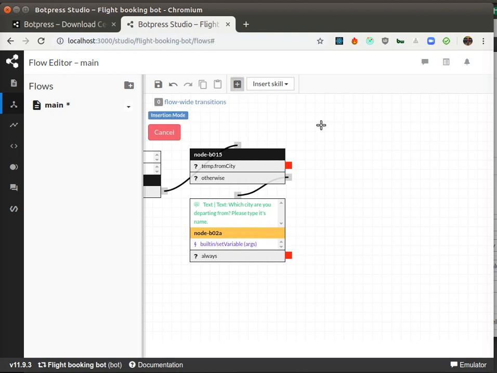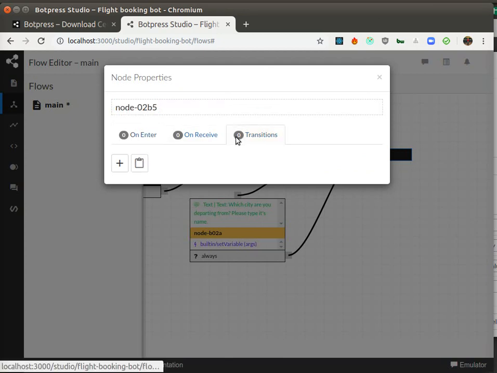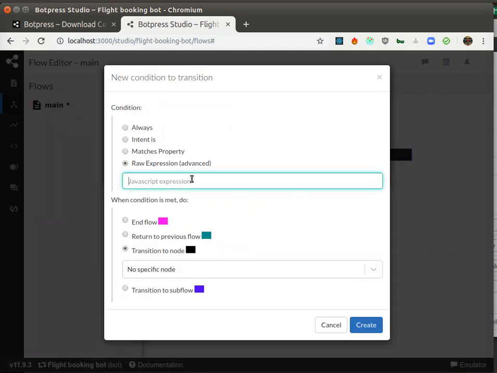Okay. Again, another node. Again, checking whether it is there.